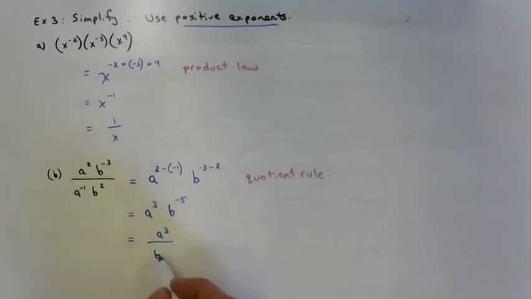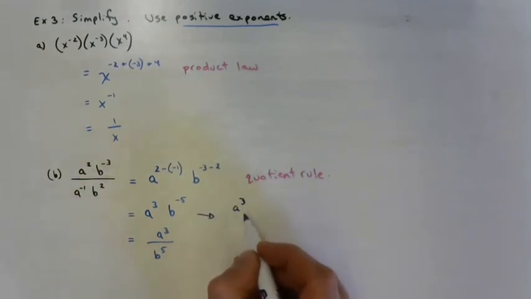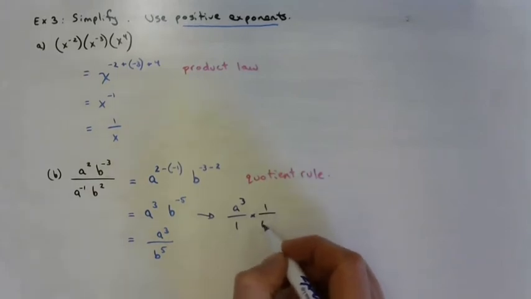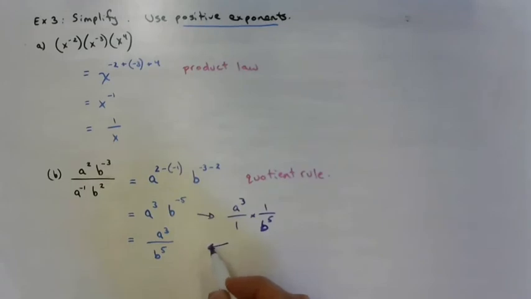It goes in the denominator. So the a stays in the numerator, that's what I meant, because it ends up with a positive exponent. b goes to the denominator because it has a negative exponent. So somewhere in here is this. I skipped this step. It's kind of like this: 1 over b to the power of 5, and then we went to there.